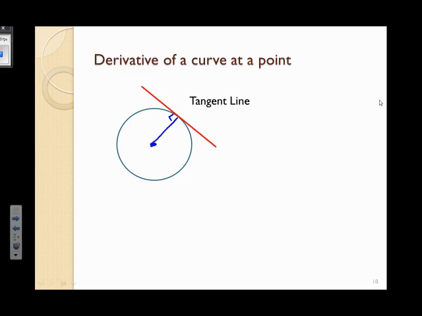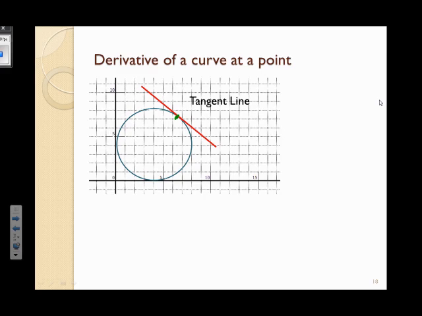Now, if I wanted to find the slope of this circle at that point, specifically at this one point here, if the slope is the tangent line at this point of the curve, I could take the slope of the red line and find out what it is. Well, how do we do that? I say, that still looks difficult. But would this make it easier to do? Oh yeah, that would be a lot easier.